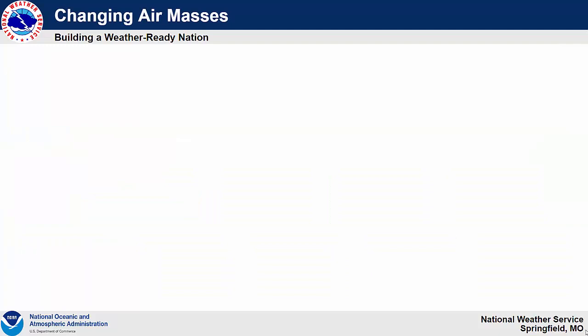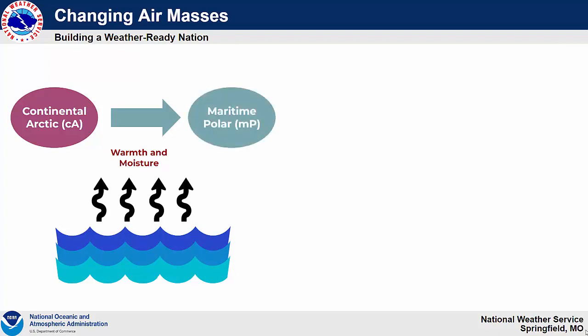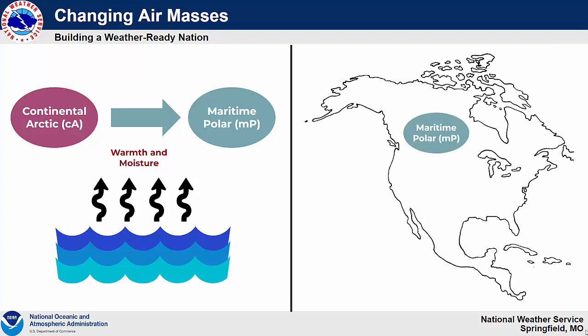Now, as these air masses move around the Earth, they can then begin to acquire additional attributes. For example, in the winter, if a continental Arctic air mass, or a very cold and dry air mass, moves over the ocean, it's going to start picking up the warmth and moisture from the warmer ocean, and that can lead it to becoming a maritime polar air mass, which is still fairly cold, but it also contains moisture. As another example, if that same polar air mass moves south from Canada into the southern United States, it'll then pick up some of the warmth of the ground. However, it's still going to remain fairly dry, so it's going to then become a continental polar air mass.